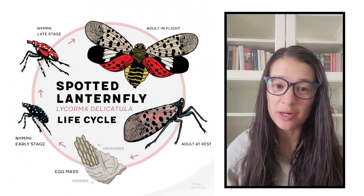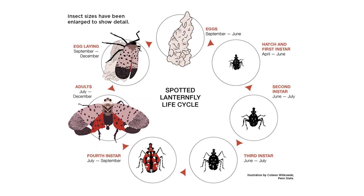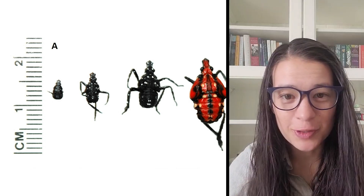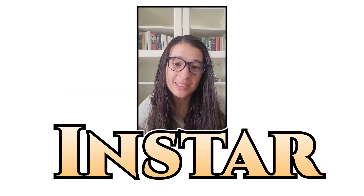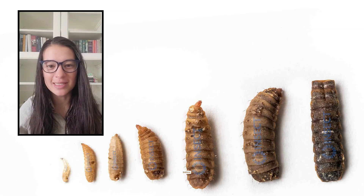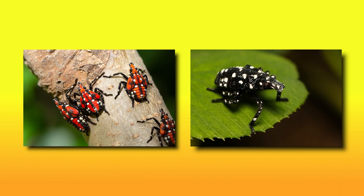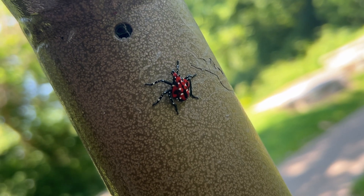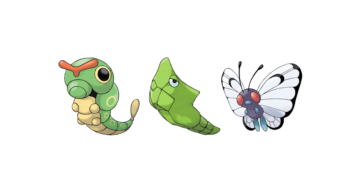Let's take a look at their life cycle. Adults lay eggs in the fall, which hatch the following spring. As they grow, they go through four distinct life phases known as the first, second, third, and fourth instars. Instar is a term that means a stage in the life of an arthropod, such as an insect, between successive molts. This is what they look like. Surprised? I was too. In fact, here is a video of me having absolutely no idea that I was looking at a young spotted lanternfly. That was a fourth instar. These things look like Pokémon evolutions — they're so distinct.